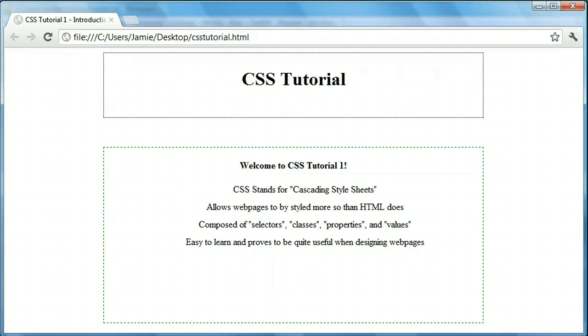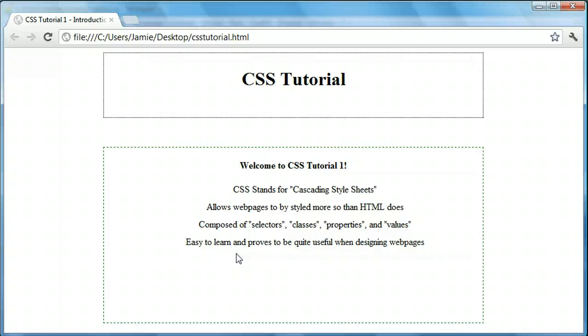So actually, this web page that we're looking at right here was done using HTML and CSS. And we used two files. We used an external CSS file that we included into our page using the link tag in HTML, but we'll get into that later in a couple tutorials or so. So this first tutorial is just an introduction to show you what CSS is, how you can use it, and stuff like that.